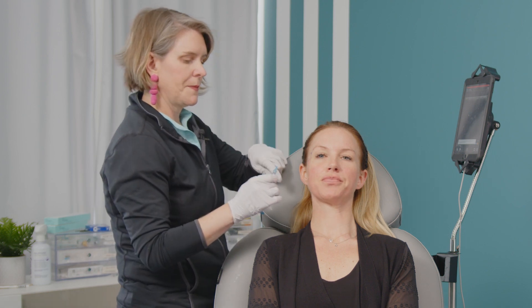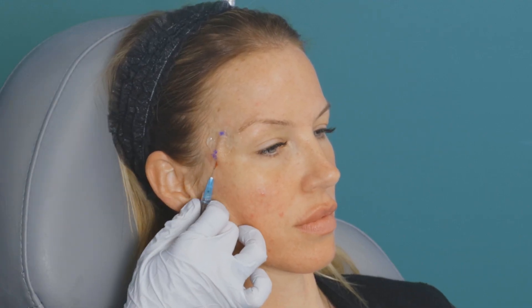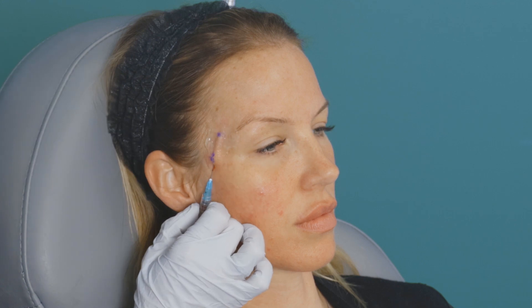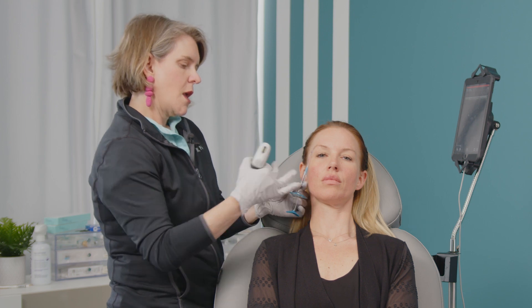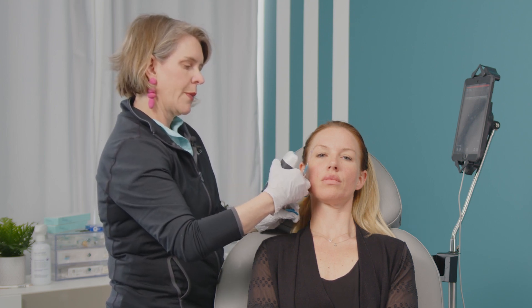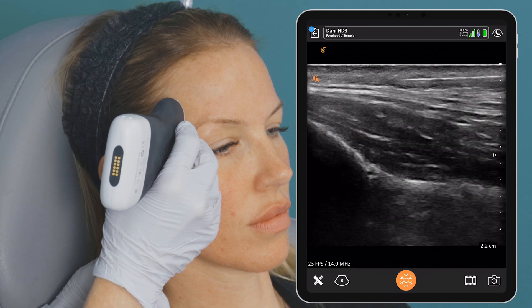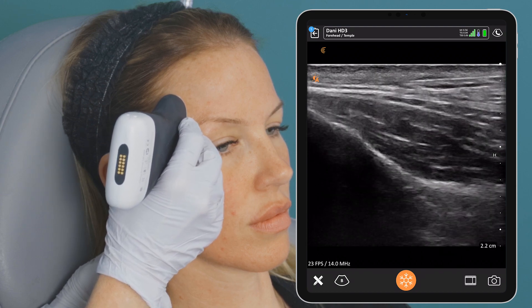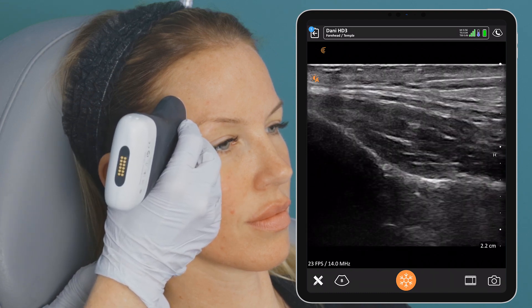I've got my very low G prime product because I'm going to go superficially. To make sure I'm sub-Q, I'm just tacking the skin down and sliding up — it should be a very easy glide plane, very easy, usually doesn't hurt. Now you can see my point A to point B — there's my point B, that's the depth of my pool. I'm going to go back with my ultrasound and make sure I'm in layer two where I envisioned. And I'm exactly in layer two where I want to be — you can see that's all sub-Q tissue, and my cannula is right there at the top.